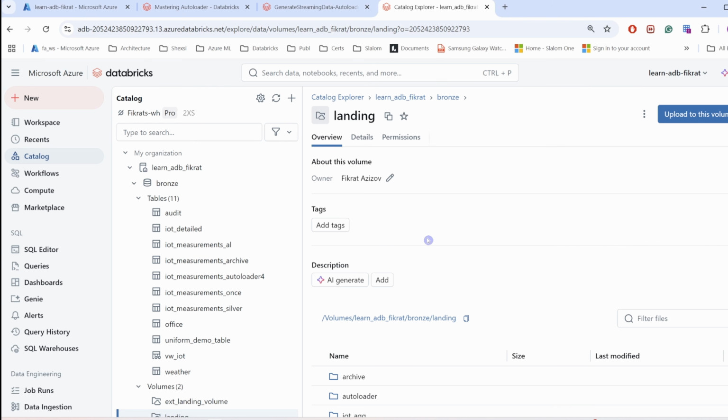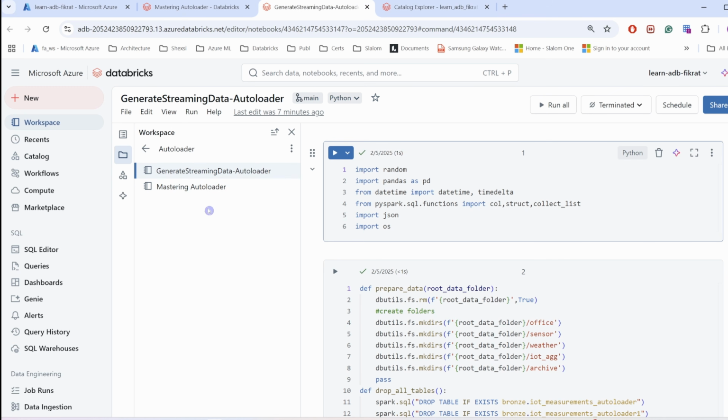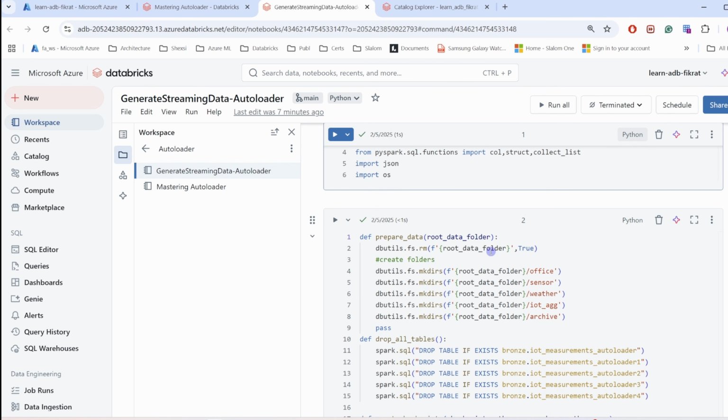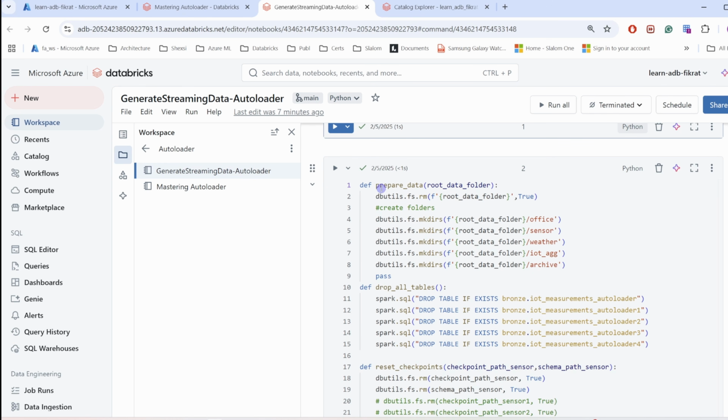One of the notebooks that I share will be responsible for generating input files. That notebook is called Generate Streaming Data Autoloader. Let me walk you through this notebook. We have a number of utility functions in it. Prepare data will create necessary folders within the data volumes that you specify as an argument.